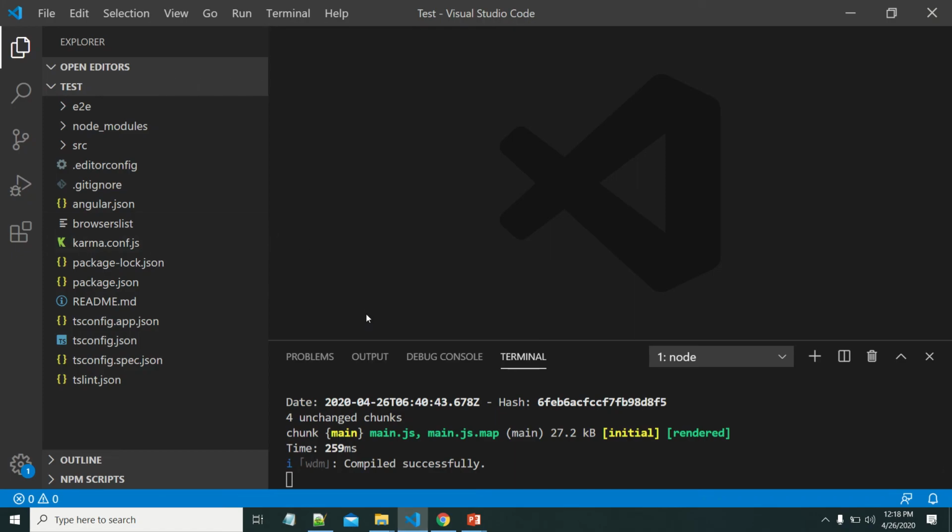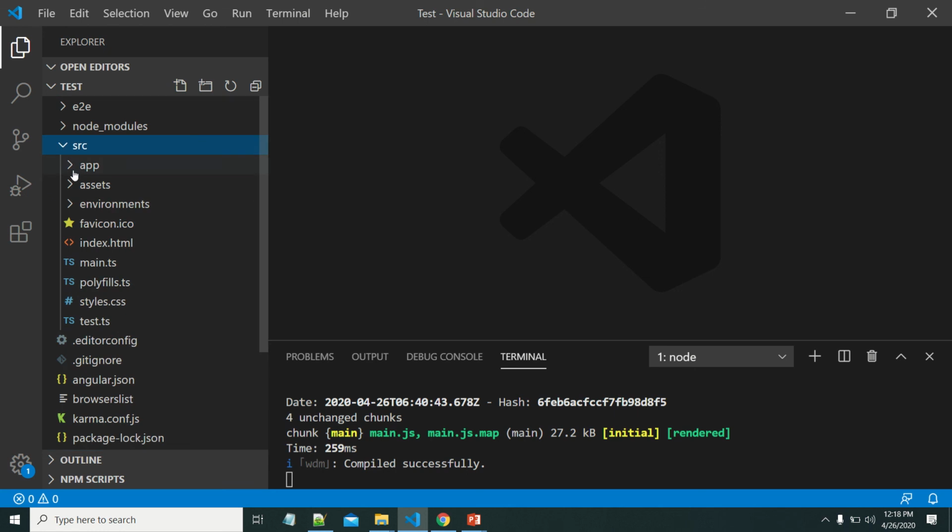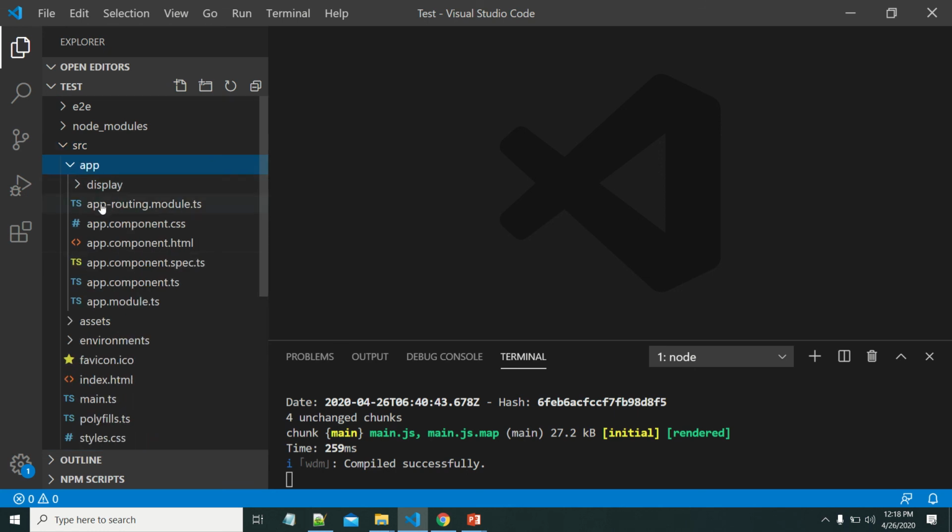Yeah, this is the Angular application we created in a previous video. Here, this app component and app module are automatically created by Angular CLI.